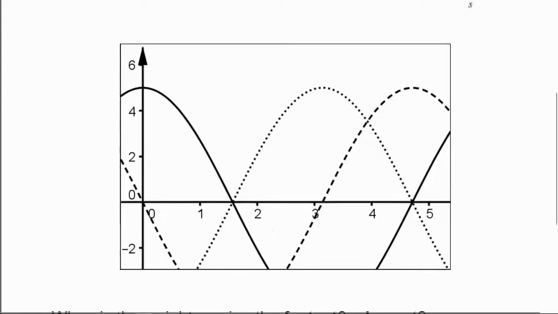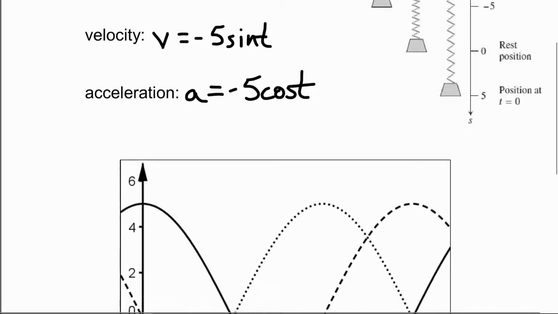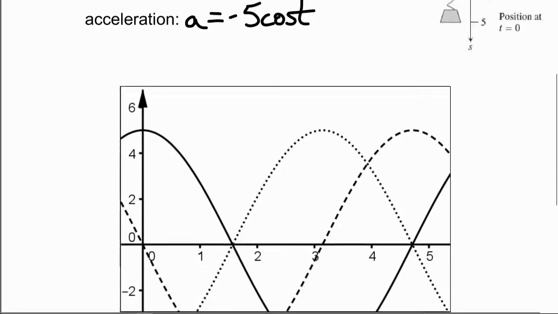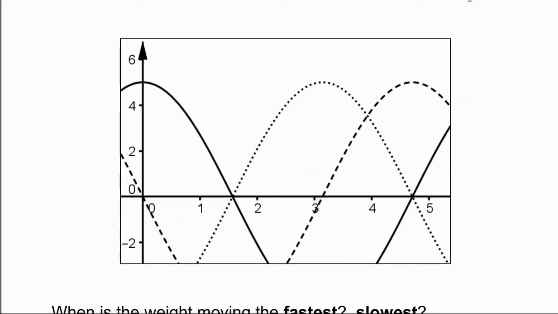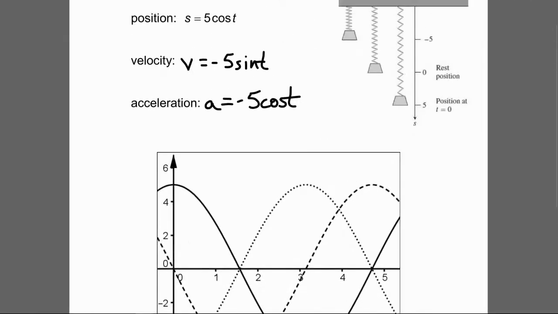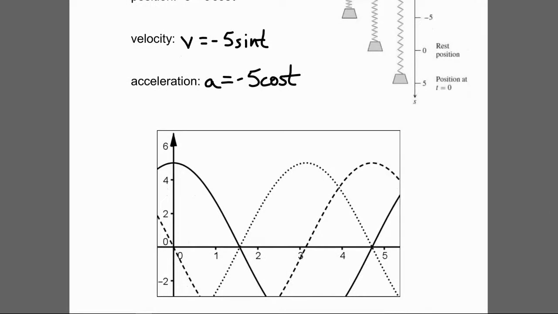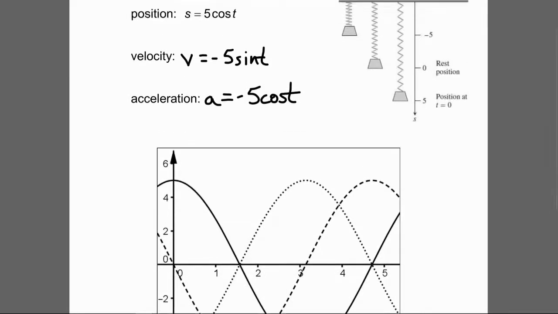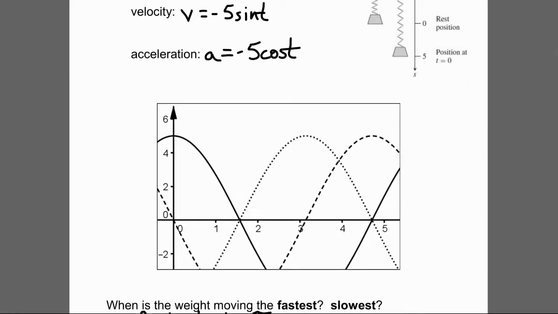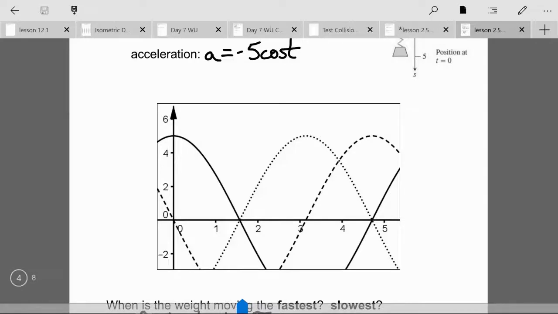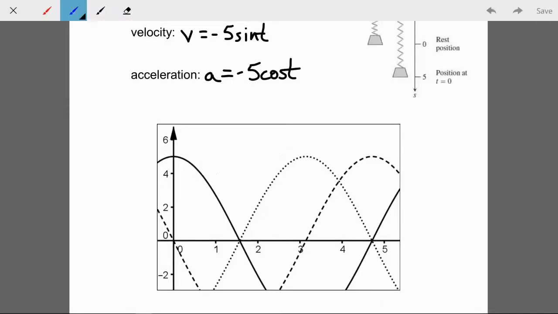Now on this graph, and my graph got zoomed in a little bit, but on this graph, you can identify which is which. And what I also want you to think about from this graph is, notice the relationship between your position function, which is the solid graph. So when that graph has a 0 slope, notice that the derivative graph, which is this one, has a value of 0. So that 0 slope matches up with that 0.